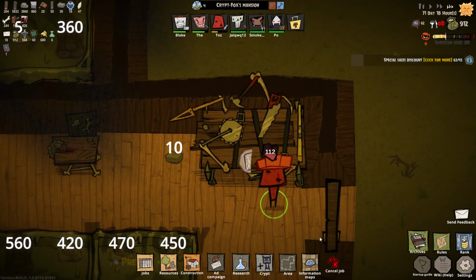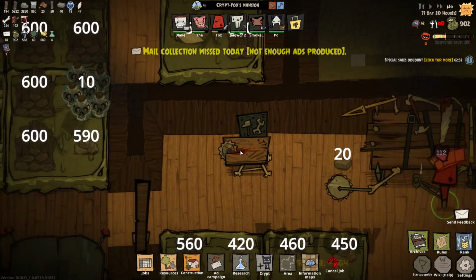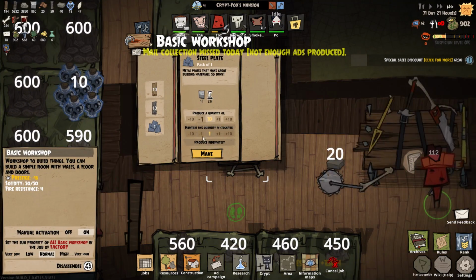Look at this crazy machine go. That is one wacky contraption right there. But we'd have 10 bricks sitting on the ground now, which is nice. Let's work on some more of these plates.